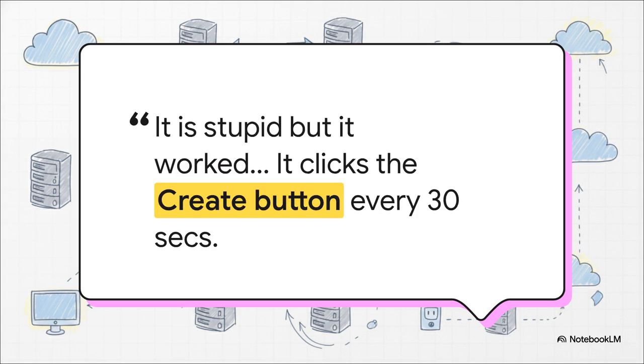Because the front door was blocked by that massive capacity error, an underground resistance began to form. Instead of just throwing their hands up and giving up, users turned to JavaScript. They started pasting in a snippet of code that relentlessly spammed the Oracle API. The community started openly sharing these really simple automated auto-clicker scripts. The idea was you'd open your Chrome developer console, drop the code right in, and the script would just click that create button every 30 seconds until a slot finally opened up. It was this totally brute force solution to an incredibly frustrating problem.